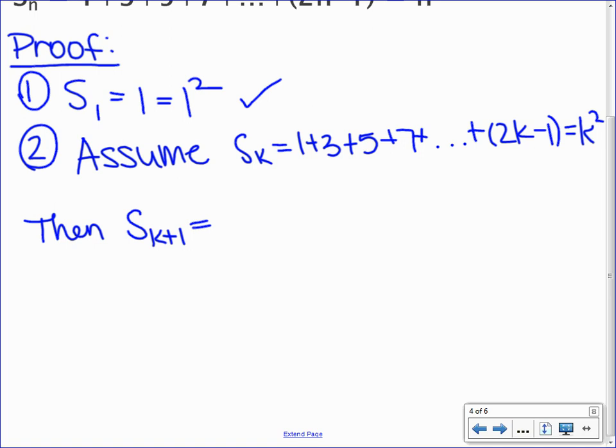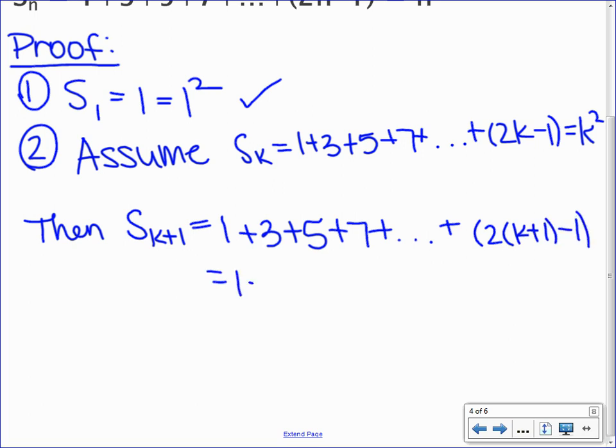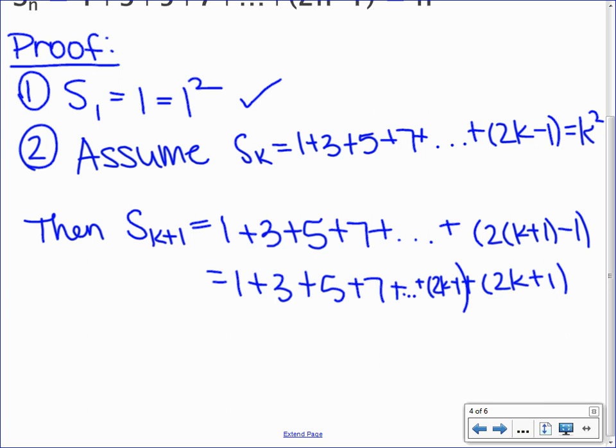This is where our practice yesterday is going to come into play. Our series for k plus 1 is 1 plus 3 plus 5 plus 7 plus what? 2 times k plus 1 minus 1, right? Yeah. Which is the same thing as what? Now, I do have a question. What is the term before 2k plus 1? What do you say, Malik? Okay, good. Does everyone know how Malik got that?